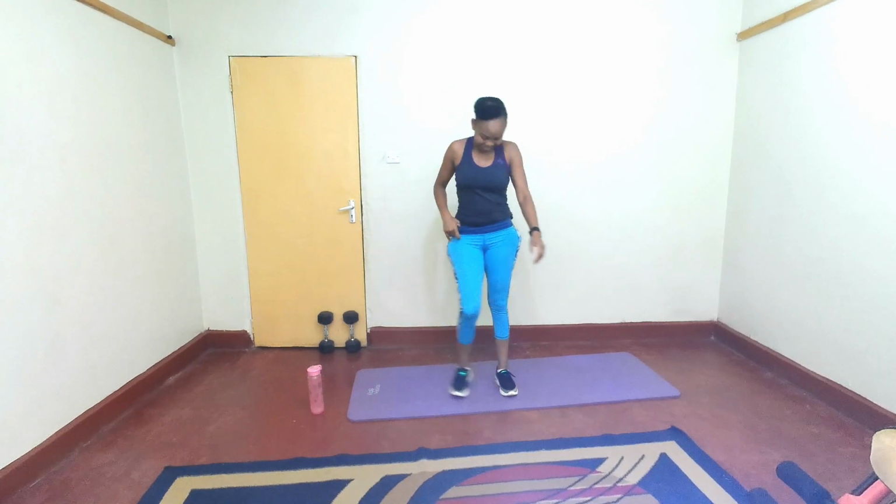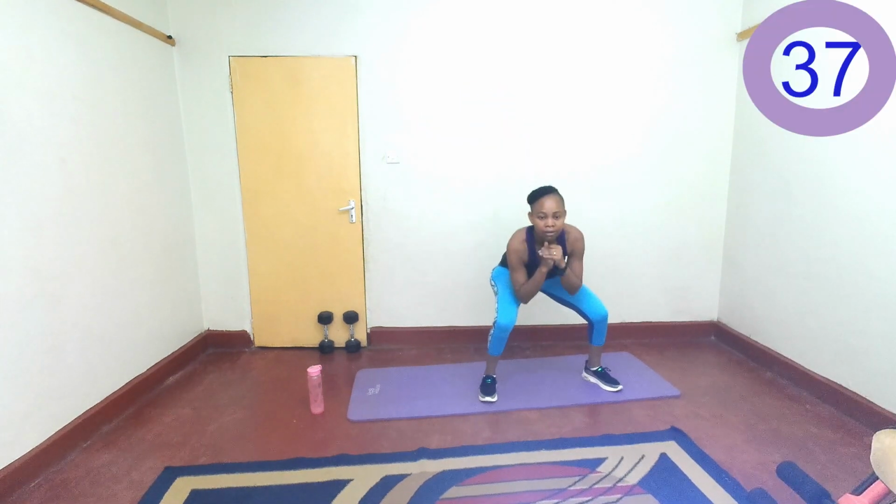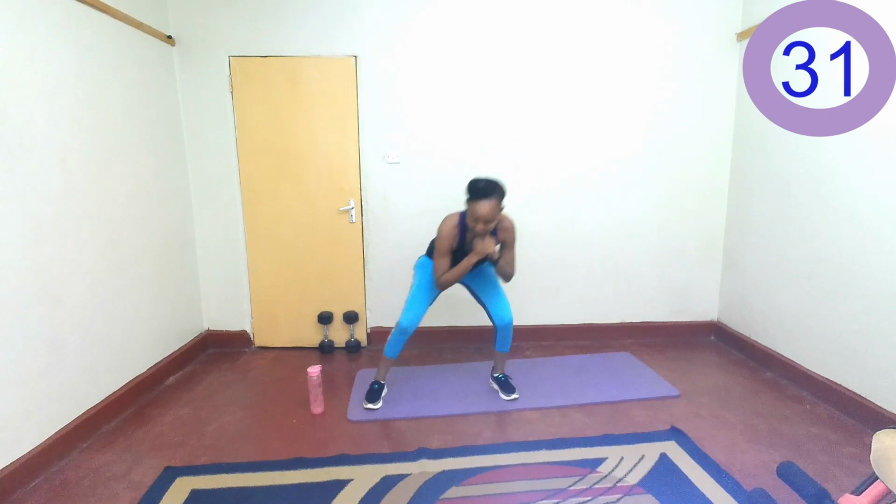Next, our squats. Now to then step in. Tap this leg. Are you ready? Yes, you should be. And let's go out. In. Try to make it tight. You need two steps in.